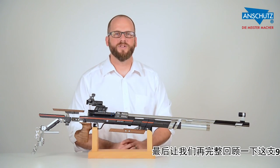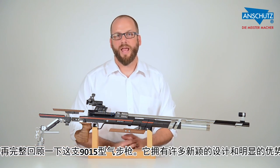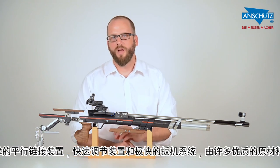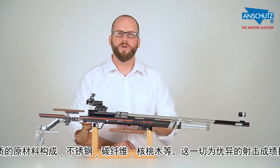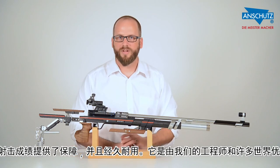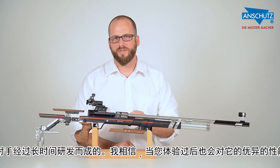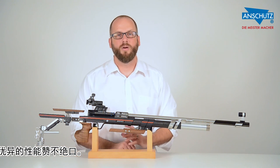In conclusion, I first want to thank you for your time today. The review of the 9015 and One Stock has shown you the many distinct advantages of this new rifle system. The patented locking mechanism and the use of many different materials — including stainless steel, carbon fiber and wood — create a system which will best suit your needs to shoot the very best scores. With extensive research from top shooters and our engineering staff, we have spent a tremendous amount of time to pull together this system. We feel that when you give it a chance, you will find this is truly one for all.